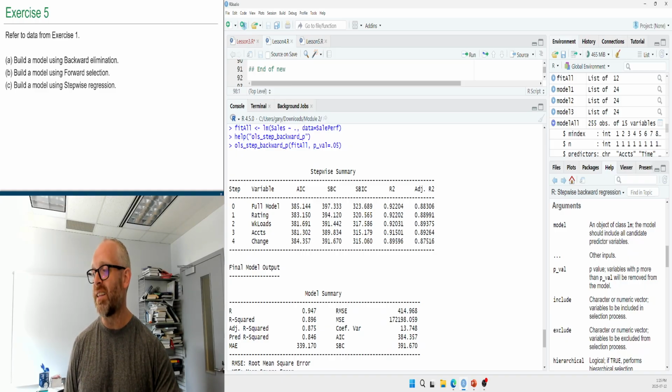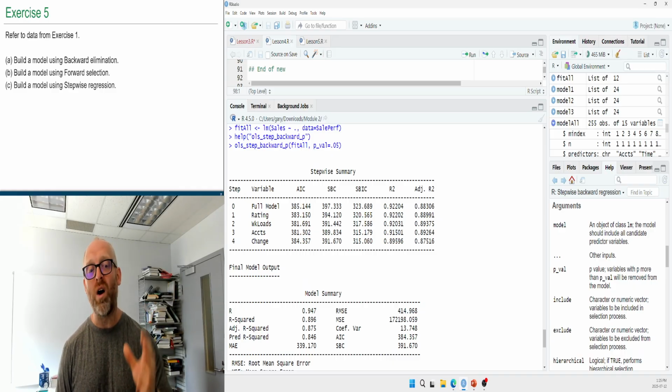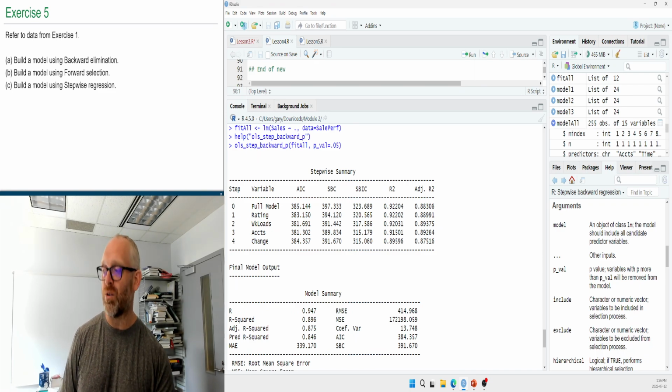So step 2, we look at this reinitialization of our model, look at all the p-values and go, okay, which are the ones that are greater than alpha sub stay, and what's the largest of these? We'll kick that out. That's workloads. So ratings gone, workloads is gone. By the 3rd iteration, we kick out accounts, and last but not least, we kick out change. So those are the 4 things. We're left with a model of size 4.